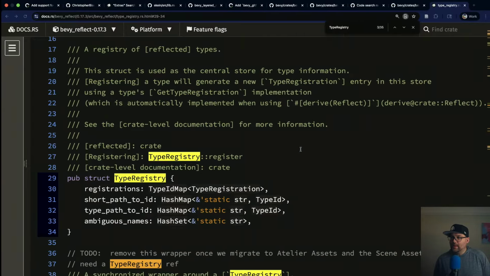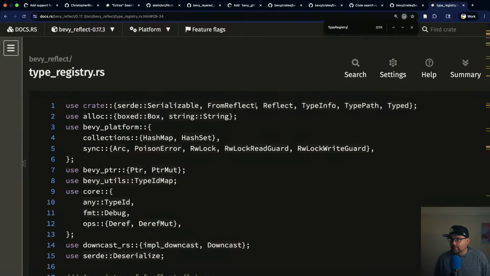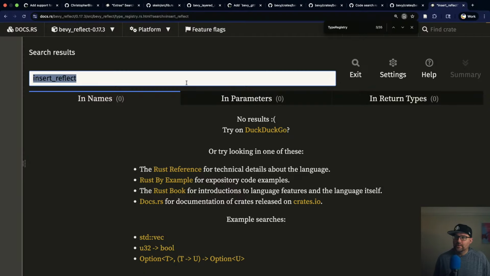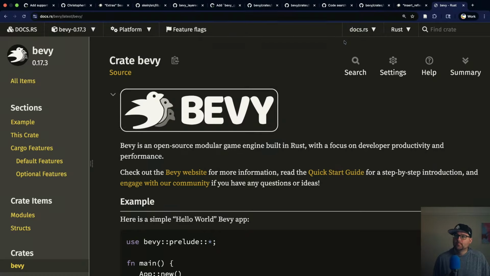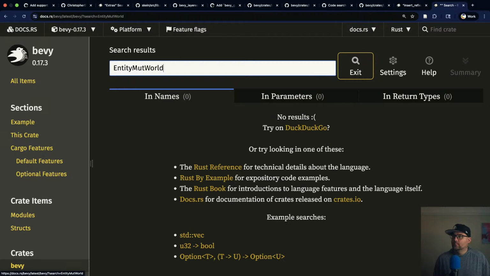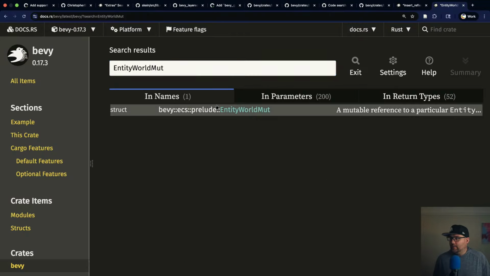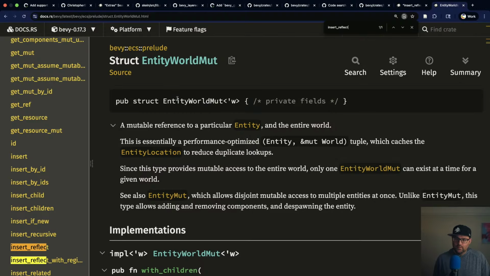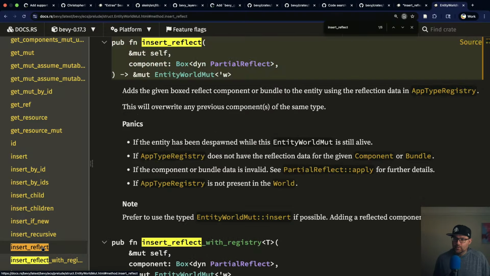I don't think we actually have an issue. I think insert reflect relies on it being run as a command on entity world mut. It's not the right thing. Entity world mut, insert reflect on entity world mut.